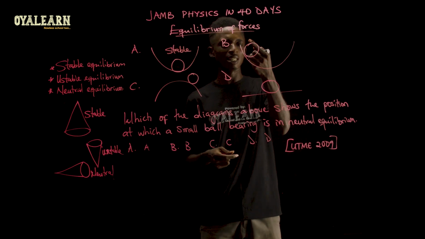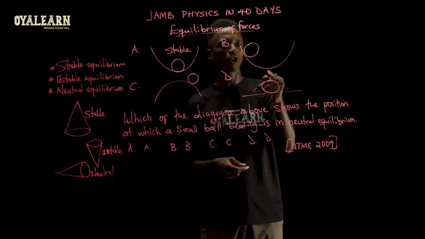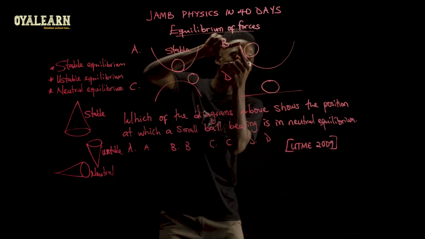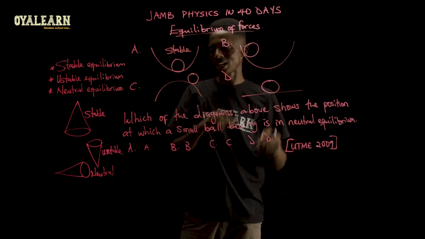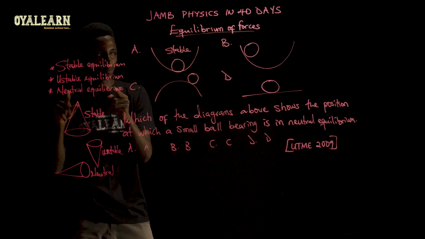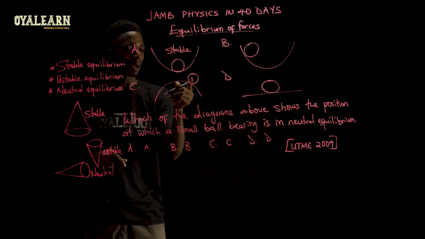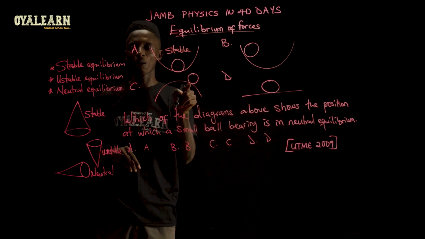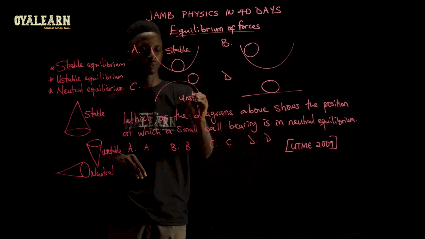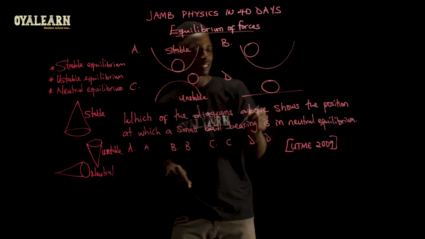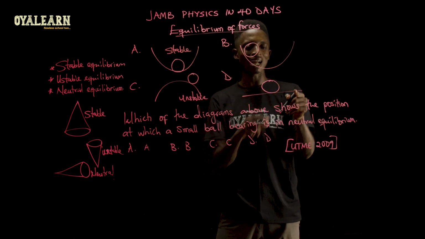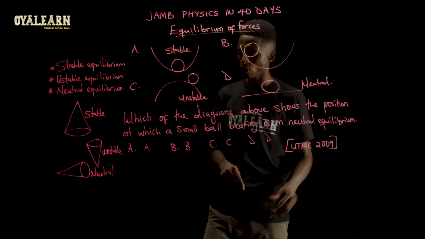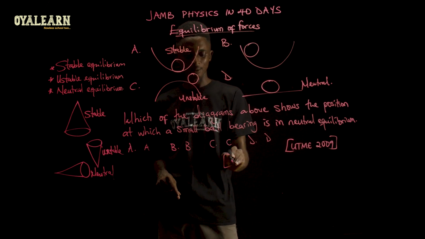In this case, it has been displaced, so it's going to continue to roll about and then come back to this point here, right? In this case, once you move it, it will move away completely from this point and come and settle in the center. So this one would be a case of unstable equilibrium. The same thing applies here because any slight displacement, it will move away completely from its equilibrium position. So those are unstable. But in this case, if we displace this, it will just take equilibrium at a new point. So this would be the neutral equilibrium. So the correct option is D. So we go with option D.